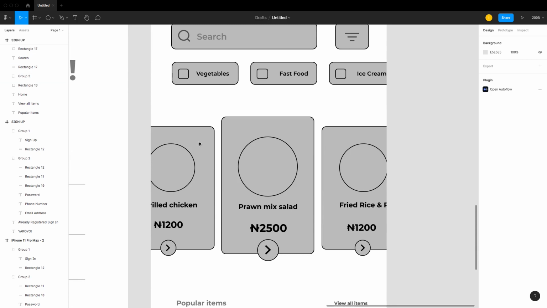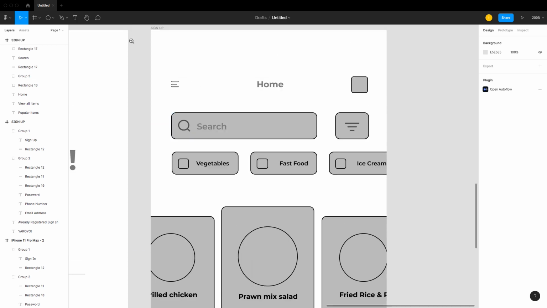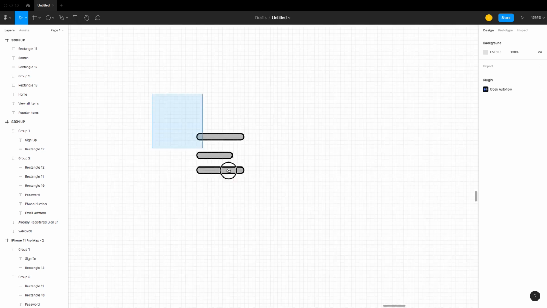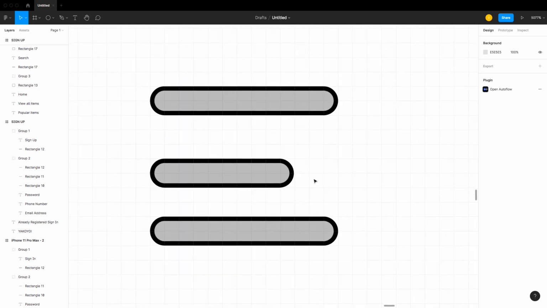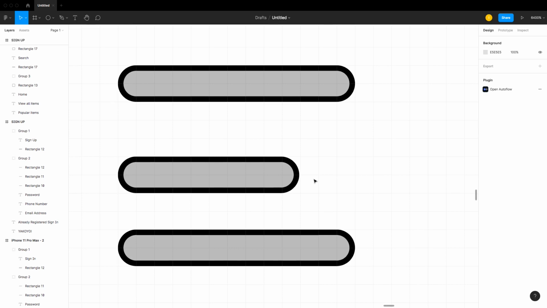What was the first one? Then layout grids. Layout grids are important. You know, the thing is like a car that you start driving. Sometimes when you don't drive and reach one particular stage, you probably will not have your L plate number on your car. Do you understand what I'm saying? Now, I probably won't need layout grids right now. It's really not important. But you can also see grids as you zoom in.